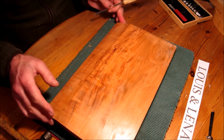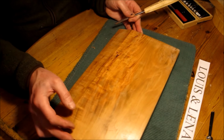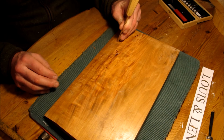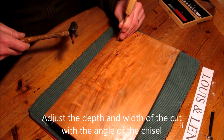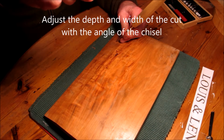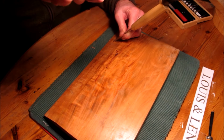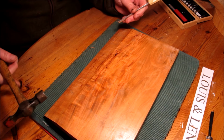Now, I don't know if you can see, but that was not quite deep enough because the cusp of the chisel has not come to the edges of what I've marked. So rather than cut like that, increase the angle and then adjust your angle so that you get the width of cut that you need. Take it down to the bottom and just leave it now there.